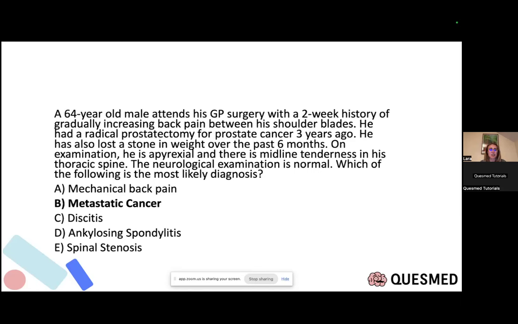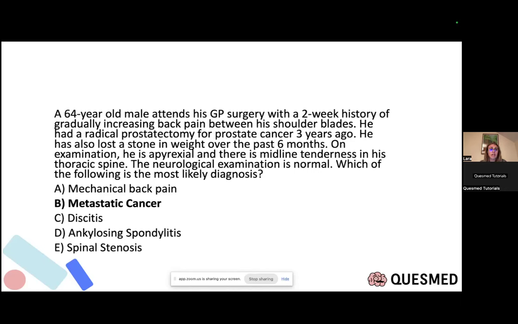Exactly, that's exactly right. This question is basically just picking apart your red flags for back pain. Back pain not only comes up in SBAs all the time, but I've had at least one, probably two OSCE stations in my final OSCEs over fifth and sixth year that were based on back pain. It can come up in GP, it can come up in acute oncology, and because it comes up in oncology, it can come across so many other specialties as well, like breast and urology. So it's really good to have the red flags for back pain at the forefront.